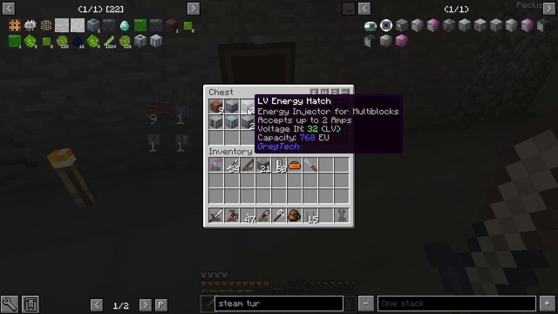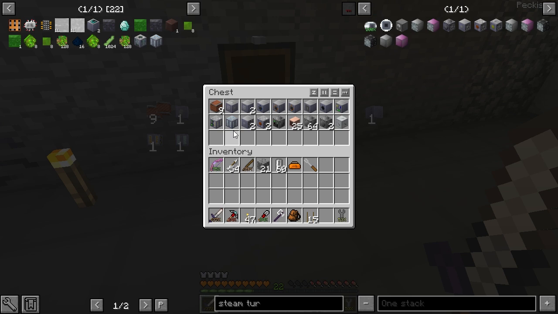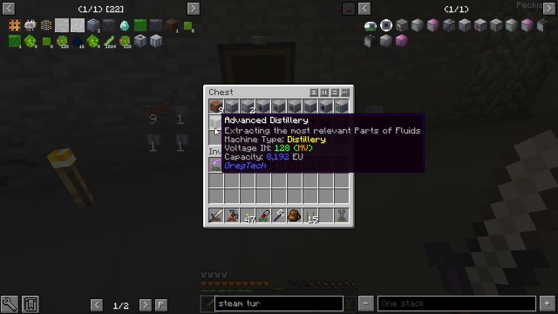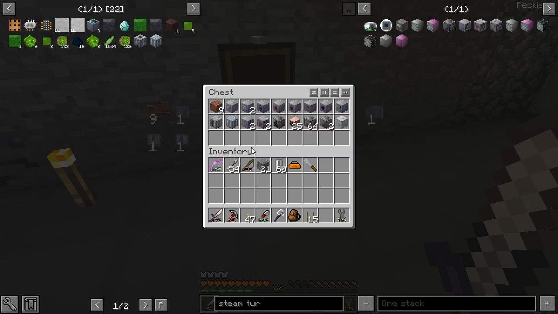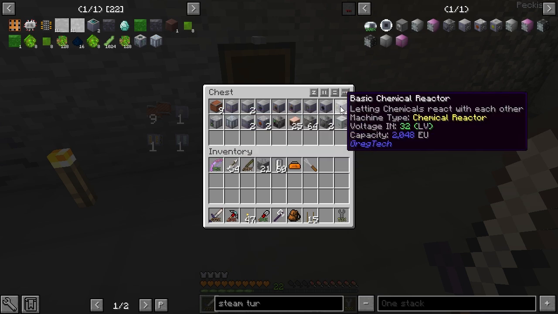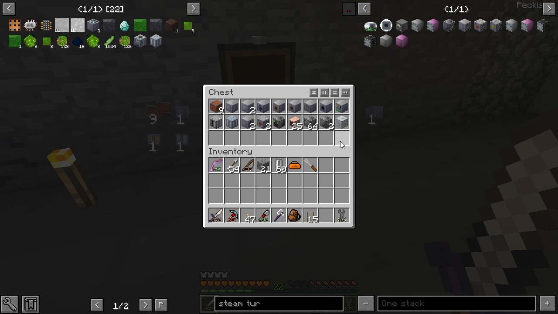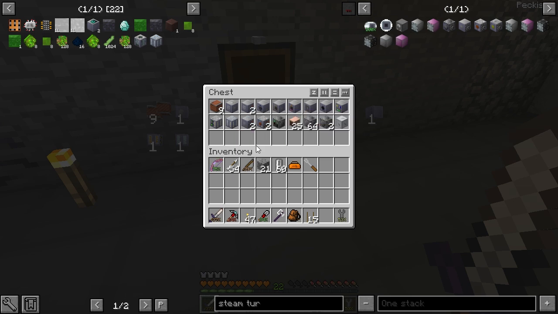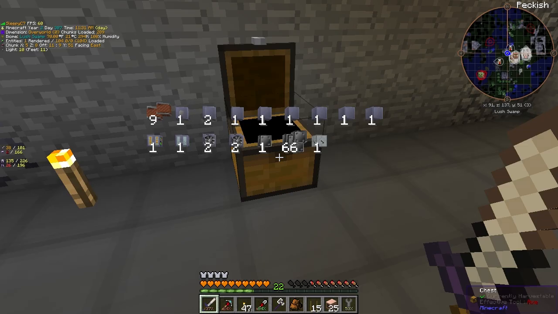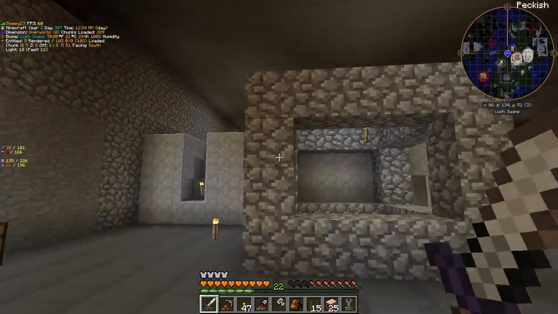Obviously, you need a maintenance hatch, muffler hatch, the two LV energy hatches, and then the wood gas will go into the distillery. And from the distillery, it will take the wood gas in and output ethylene. And then the ethylene will go into the chemical reactor with another input of oxygen. And that will output polyethylene into a tank. To power it, we got some steam turbines. We're still using steam. I'm going to bring the steam over in these pipes, and we can now break down this thing.